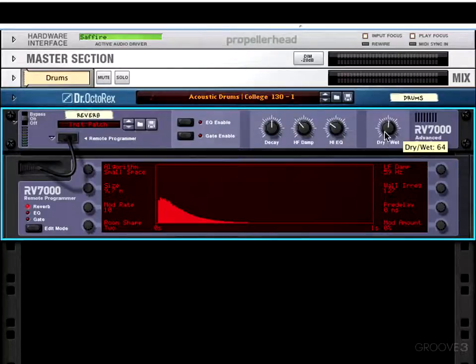First, I'm also going to increase the dry wet, as well as the decay, and lower some of the high frequency dampening a little bit. Now we'll sweep through the mod amounts. Notice that we have a mod rate of 10, which is relatively slow since we can go up to 127. Now I'll increase the mod rate. Let's look somewhere around 80, and we'll start again from 0.